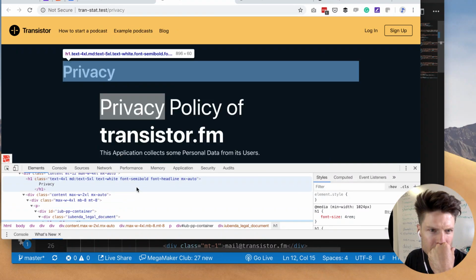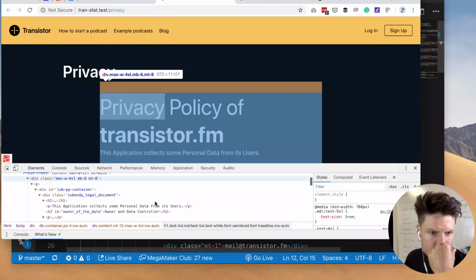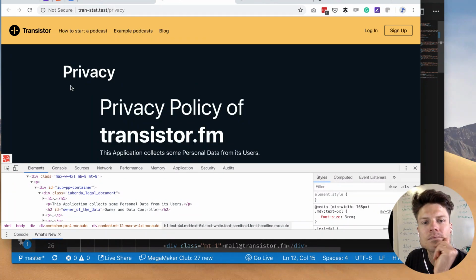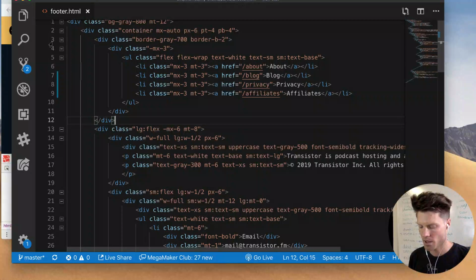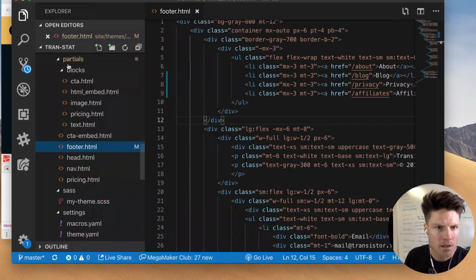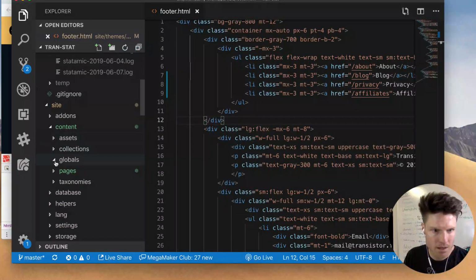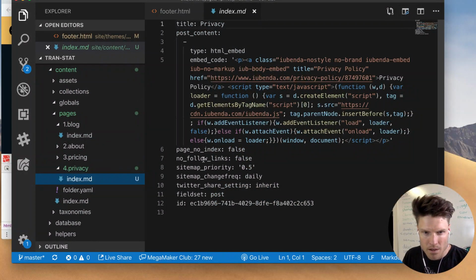H1. Actually, I think what I can do is I can manually change the template that uses it.